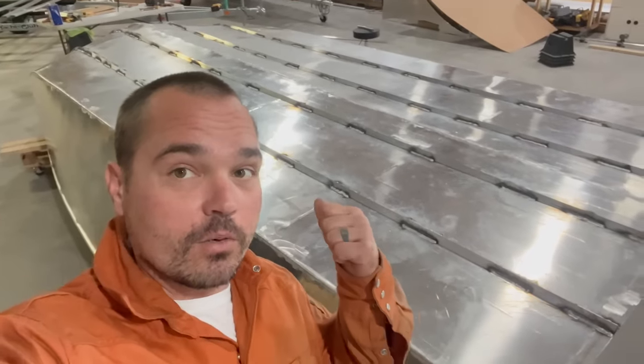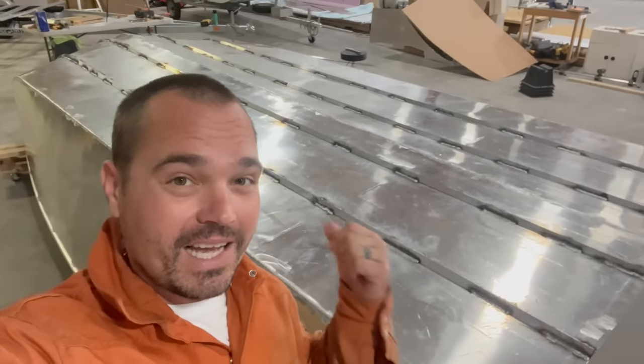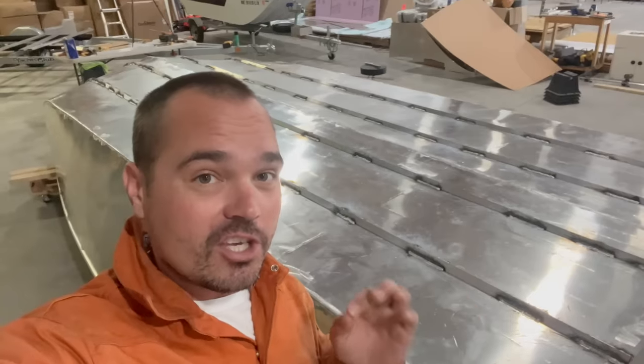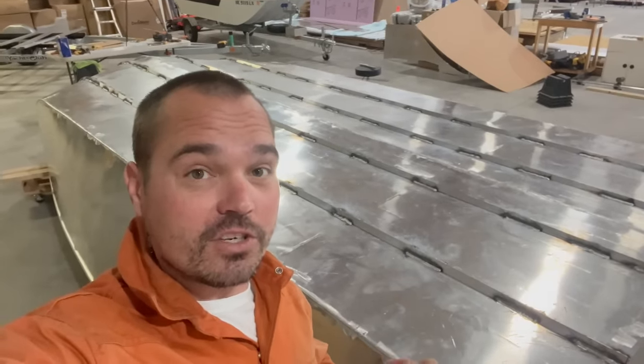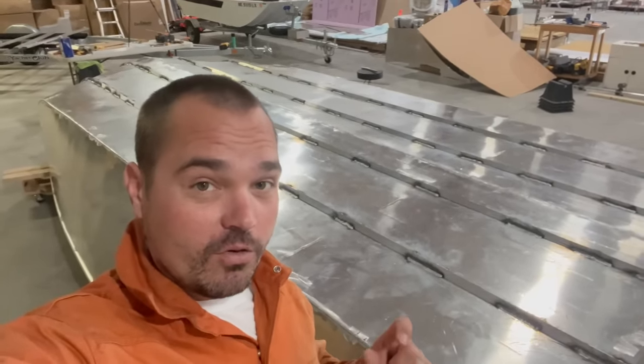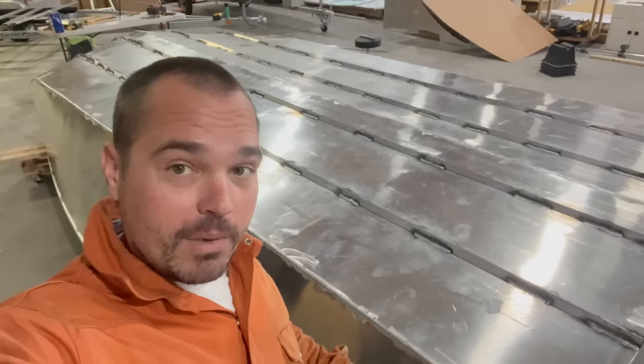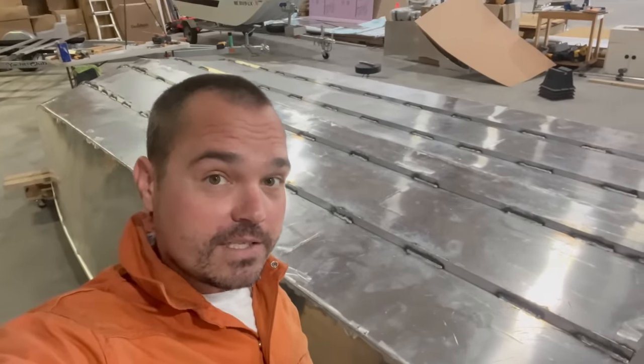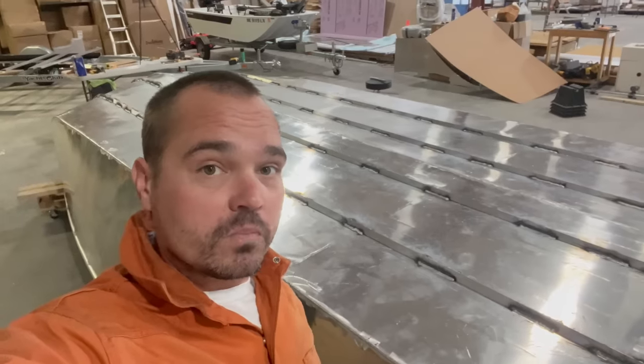I'm going to show you right now, we're going to flip it in just a few minutes here, but I got to go around and fix any of those TIG welds on the water lines that could have potentially leaked. I literally took a magnifying glass and went over every weld, top and bottom, to make sure that we were watertight before we even water test it. So I'm hoping when we float it, no water's coming in.